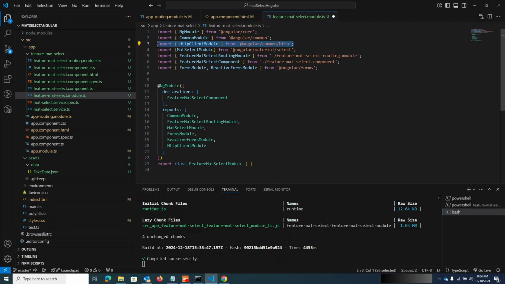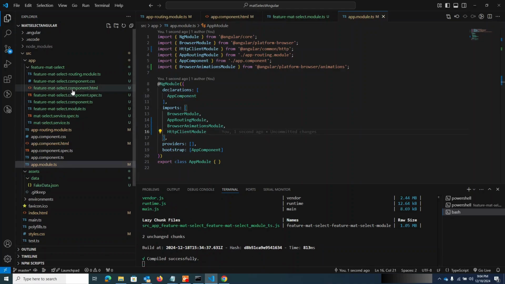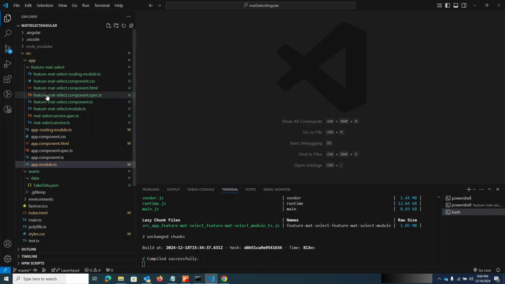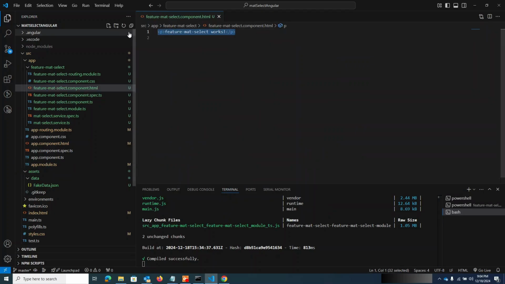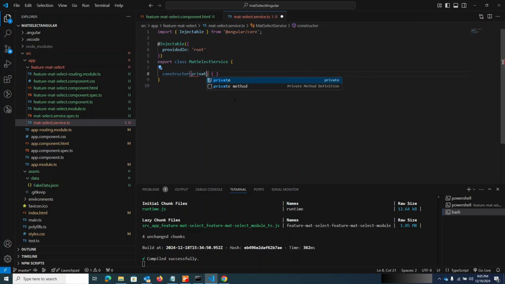So this is done. The same I will update in our module also. Then go to the feature mat-select. Okay, before that we'll try to load, using the service, the data that we have stored in the assets folder now. I'll just give HTTP.